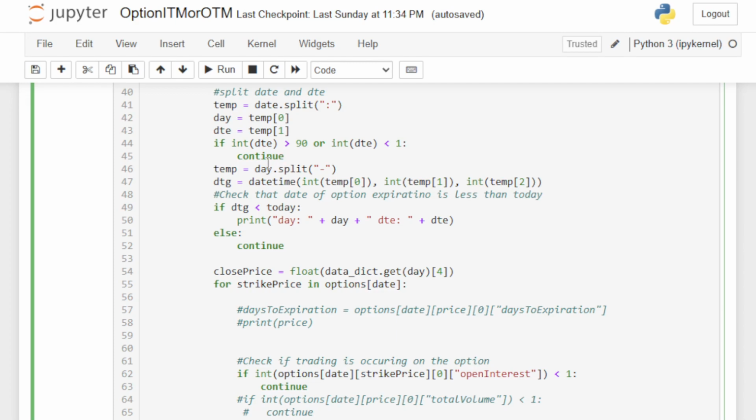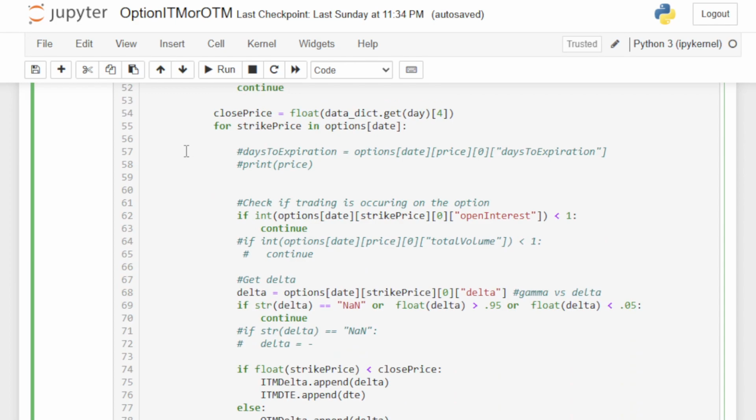The way that the data is built is it's got the date of expiration for the option and then the days to expiration. So I'm going to break that up, create some variables for that. And then because when you get to the extreme deltas, some weird things might happen, I'm only going to be looking at days to expiration. So we're going to look for anything less than 90 days, but greater than 1. That way we're focused on some realistic trade ideas.